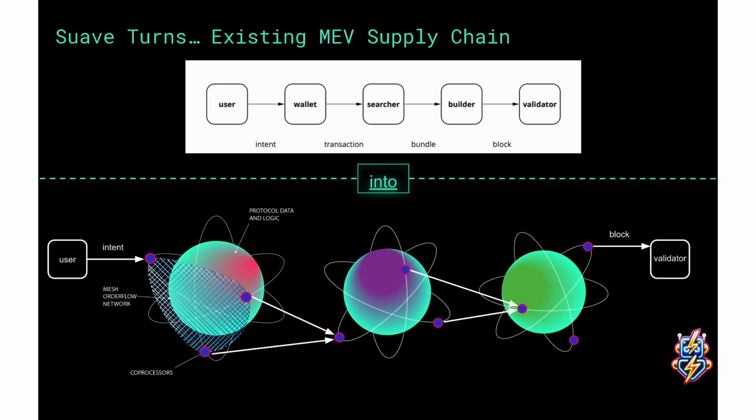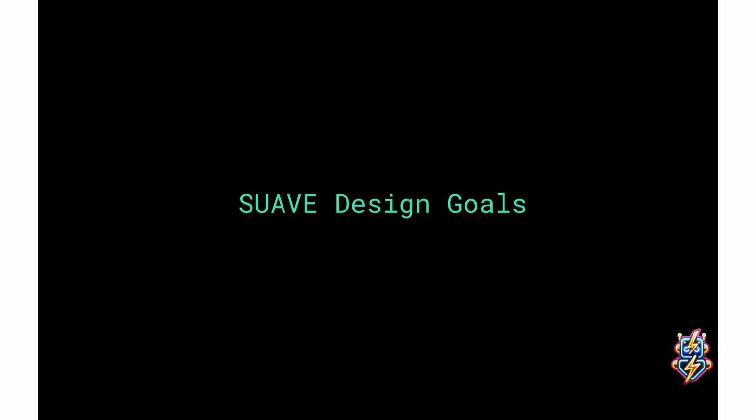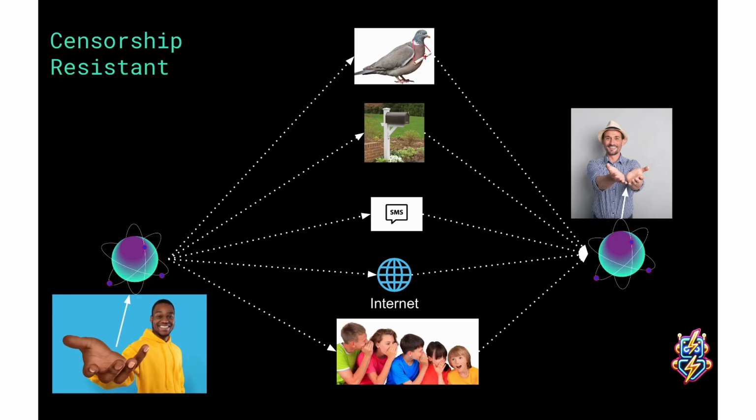But now we bring more transparency, visibility into the supply chain, as well as we reduce single points of failure. So I'll quickly run through some of the SUAVE design goals. The first is that we hope to be censorship resistant. This is, of course, a never-ending battle, but one of the key ways we achieve this is by allowing encrypted intents into the network and then propagate it. This blocks the node from being able to filter transactions based on their contents.